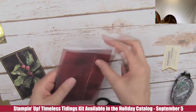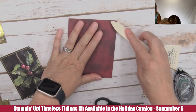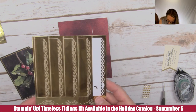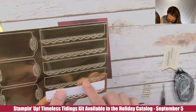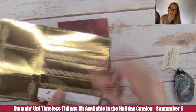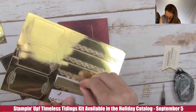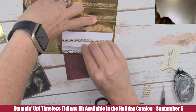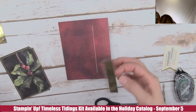All right, this is the last red one that has a line here. Again, bone folder. Now we're going to use the smaller foil. I am finding to get all these little cutouts out, if you start from what I'm going to call the top, and kind of peel down instead of peeling sideways, it tends to work better for me. Of course I'm going to say this and everyone's going to stay in. Oh, see, they all came out. Woo! Awesome. All right. These are standard size envelopes.